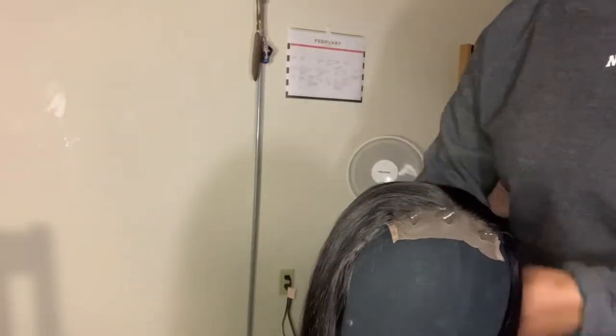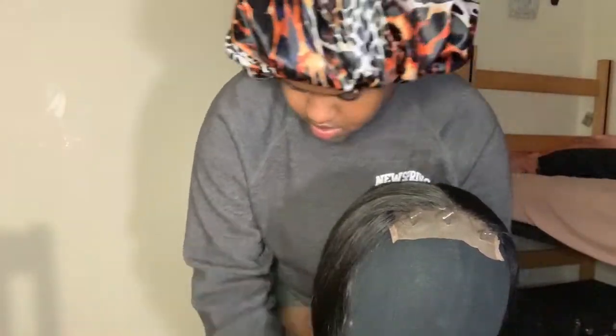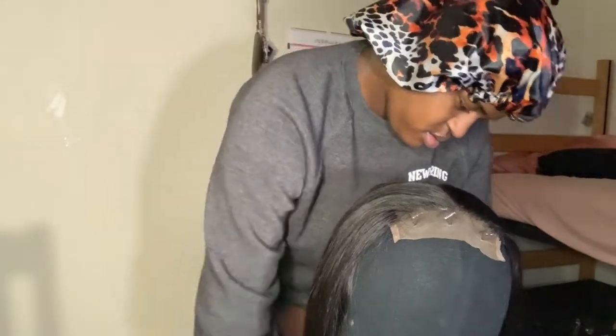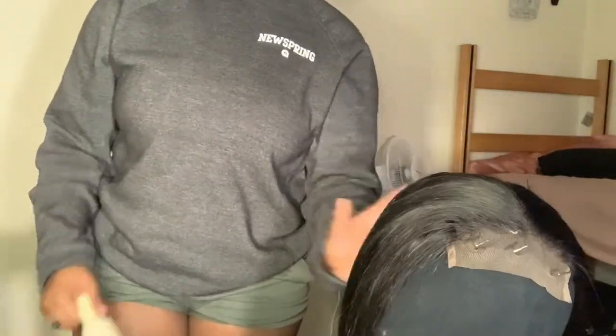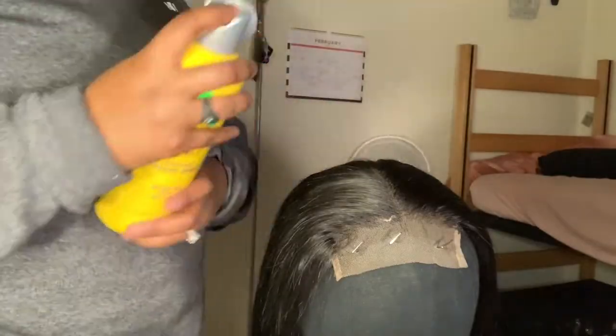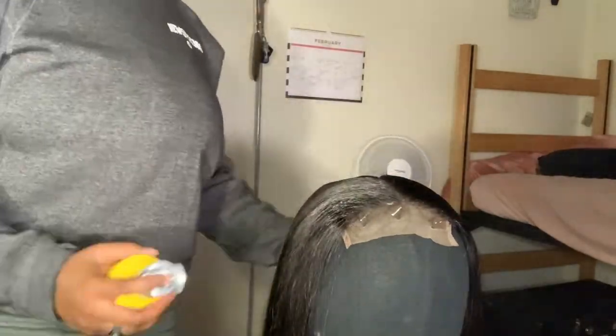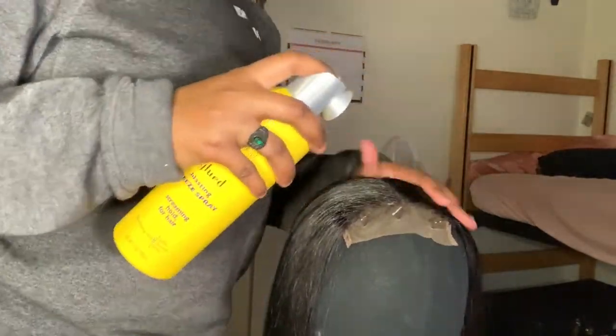Okay, so now that I'm done with blow drying and straightening it, I'm going to go over it with my hard brush here and try to get rid of some of those flyaways. And I'm going to also go in with my hairspray here soon and get rid of those flyaways as well, because you can see on the top, it's just a lot of flyaways, and it kind of irritated me. I'm okay with a few, but it was a lot just sticking up through the hair, and it was kind of like, why?